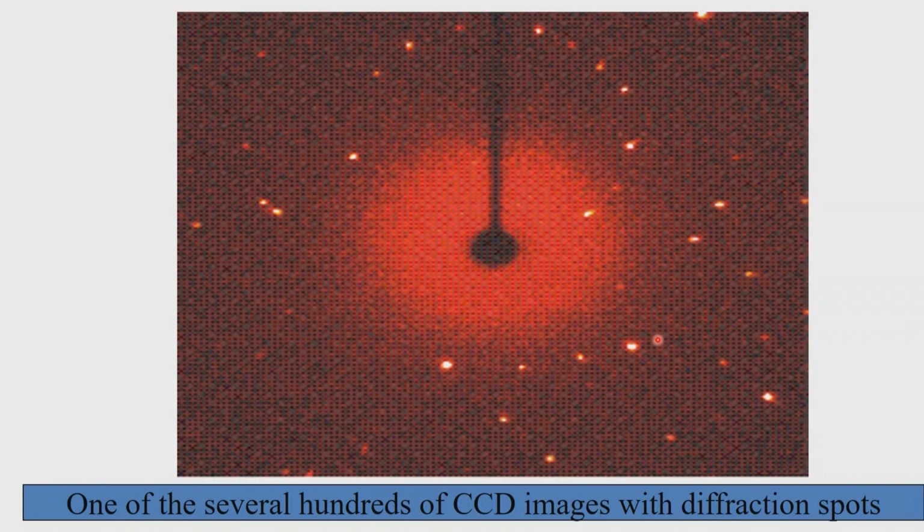The other thing is, as we increase the temperature on the crystal, the atoms in the crystal vibrate a little more than necessary, and those vibrations can cause the intensities to go down. So, on the other hand, if we cool the crystal, the spots become sharper, because the vibrations of the atoms are minimized. So, all these are experimental aspects which we have to optimize before we collect a good data set.